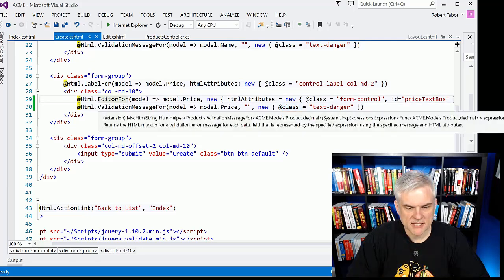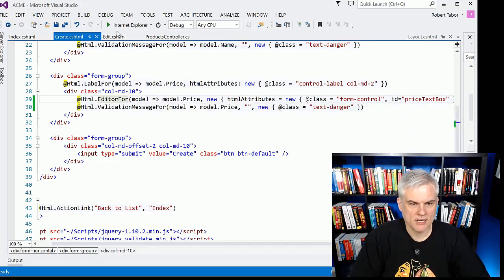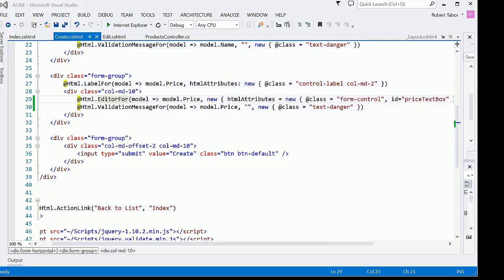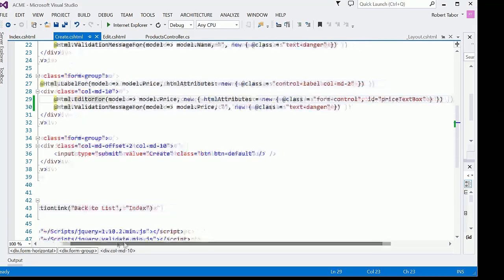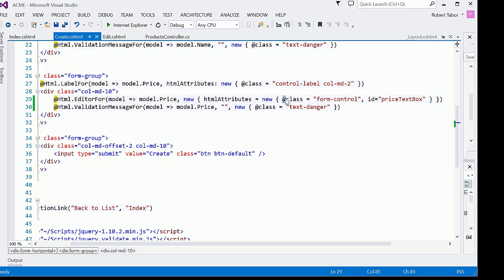So if you take a look in line number 29, let me go ahead and get rid of the webcam here. In line number 29, and for that matter, any of these calls, there is an @ symbol. So why do you need that @ symbol in front of the word class? We didn't use it when we added the ID attribute, right?